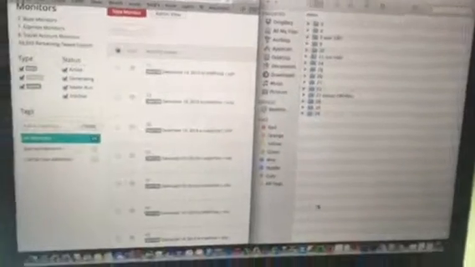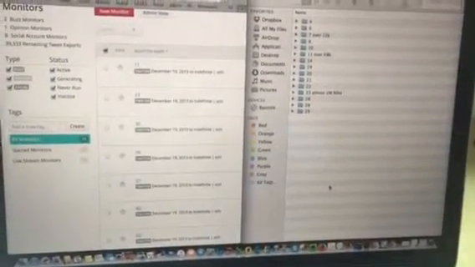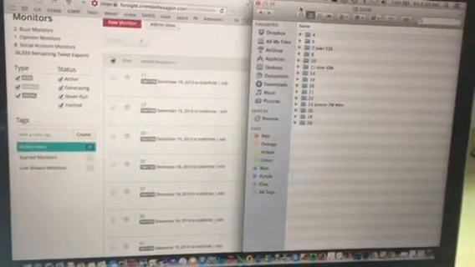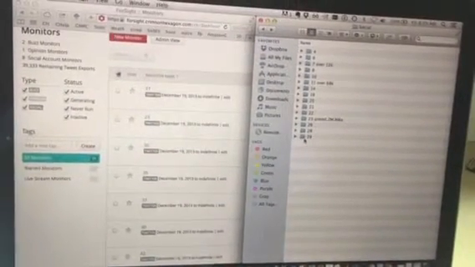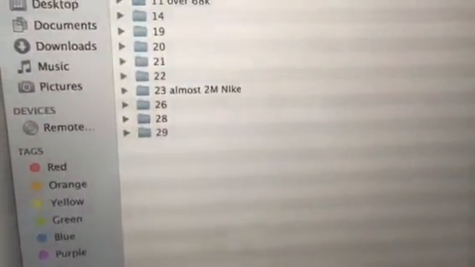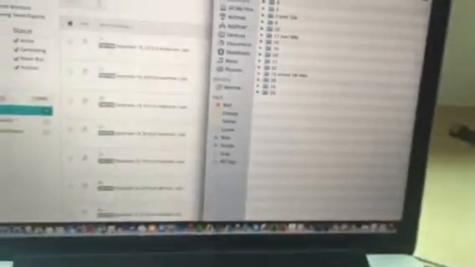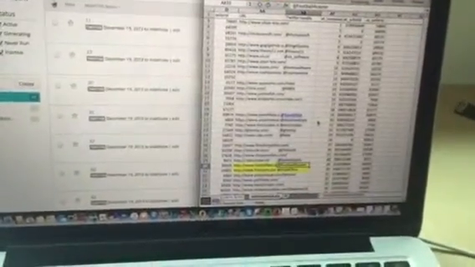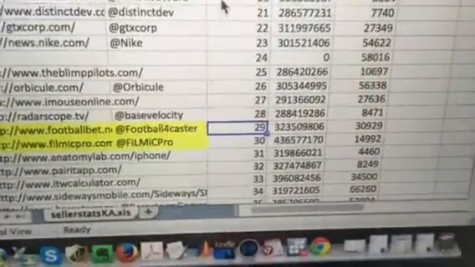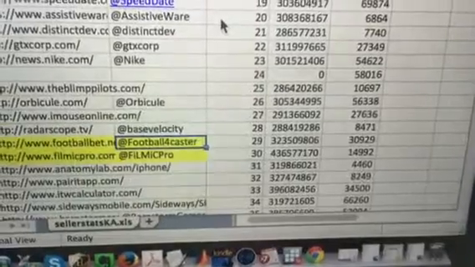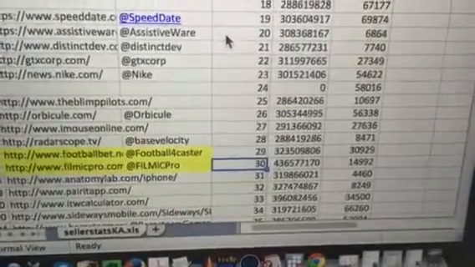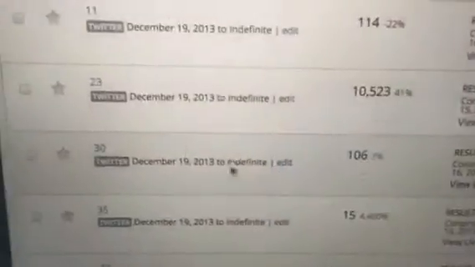What we want to do is see what is the next monitor whose data we need to get. The way to do this is to go over to this folder where I've been collecting all of them and see that the last one we got was number 29. I'll zoom in so you can actually see. Then you go over to your spreadsheet and ask, who's next after number 29? There's the 29 column. That was that guy, but now we're on to number 30. So we look for number 30. Oh, there it is, and we click on number 30.